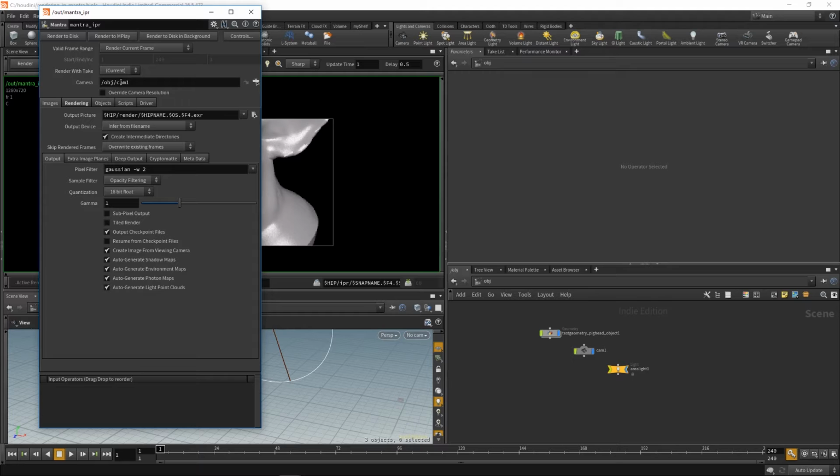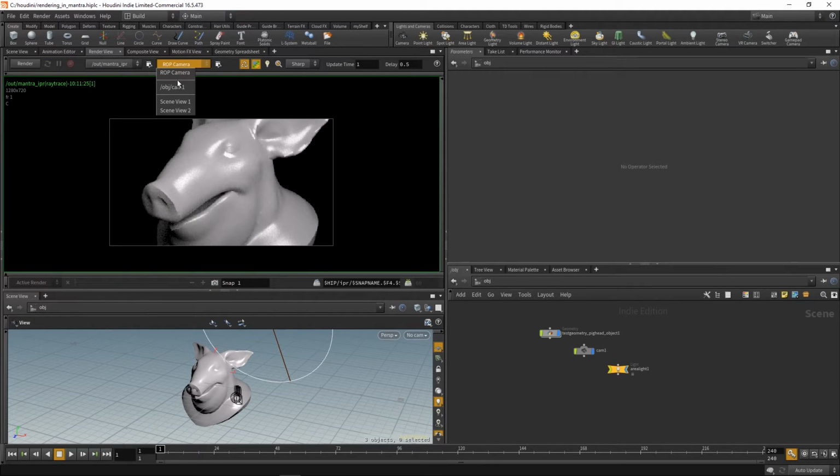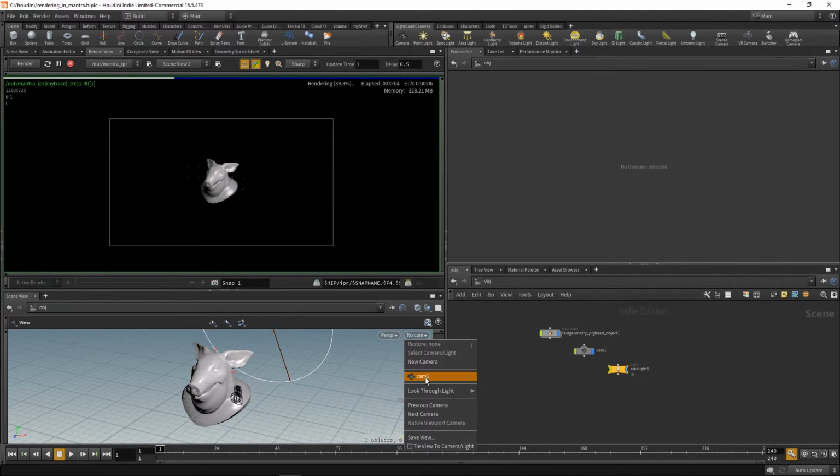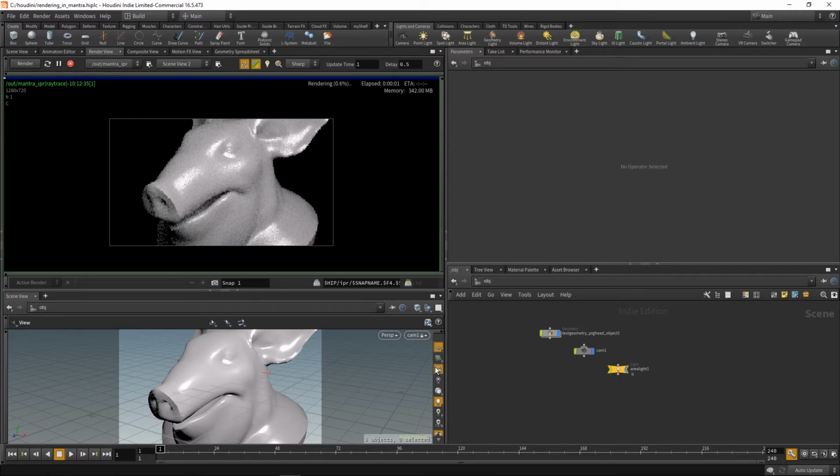You can also switch it in here. You can have some different views, so a second scene view. Let's refresh it. I'm going to switch it to a camera and lock it, so whenever I change it, it updates.